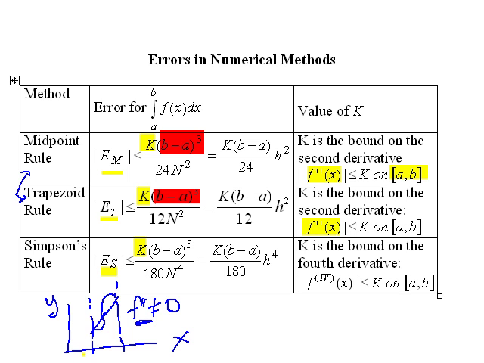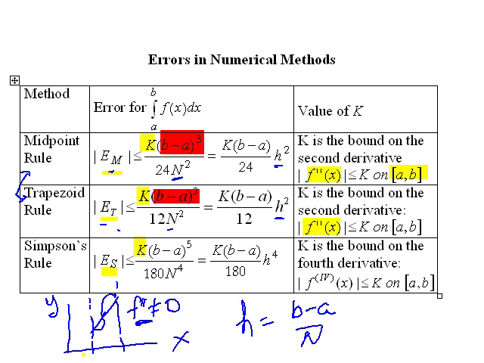Okay, if you remember, the h, the size of the interval, is b minus a over n. So for these, we can factor out the mesh size. So now look at what you've got. The smaller the intervals, the subintervals, the smaller the error. That's the mesh size. Or you could look in terms of the number of meshes. If n is big, the error is small. In both of these the same way. Okay? Step size small, error small. And so that makes some intuitive sense for us, right?